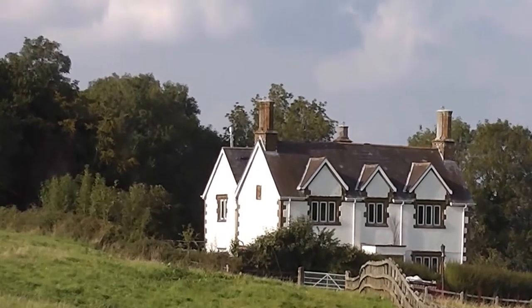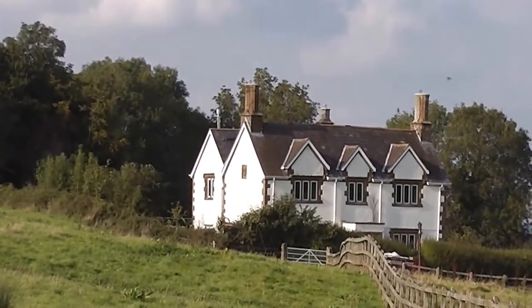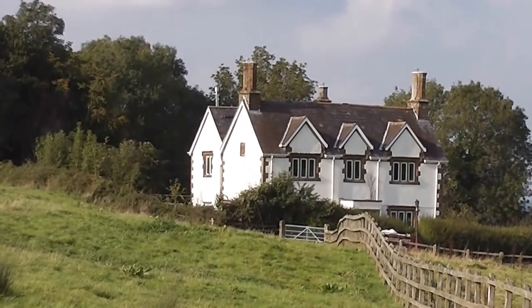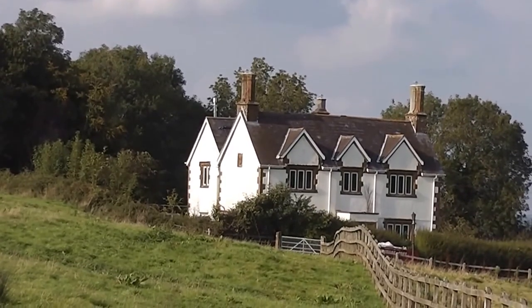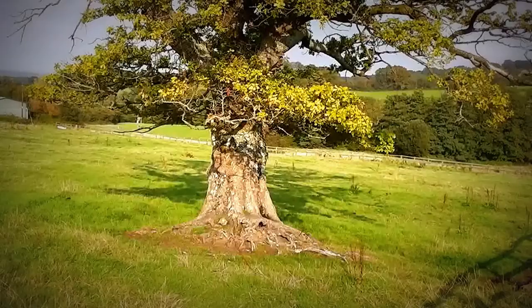There were some people around this house. And there was some building work going on, and we were speculating whether they were thinking of buying it or bought it. What were there, about four men and about three women, weren't there? At least, I think. At least. Who knows? Nice area, though.